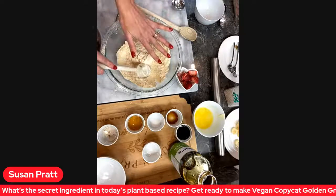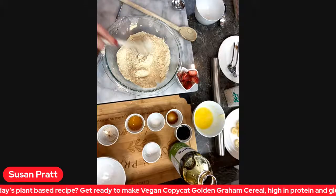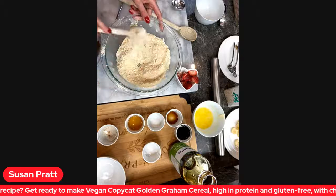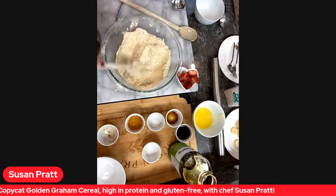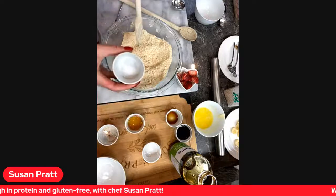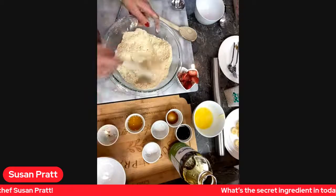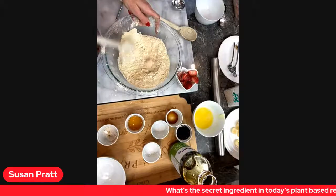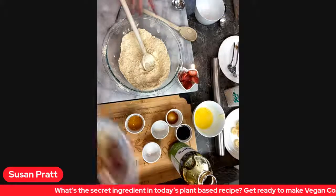Another great use for this cereal is for finger food for toddlers or babies. They can be like teething crackers. You just wanna cut them a little bit bigger. When I get to that cutting stage, I can show you. And a little bit of half a teaspoon of salt. And that is it for the dry ingredients. How easy is that?